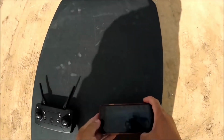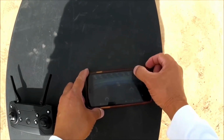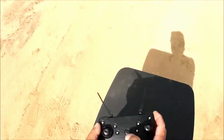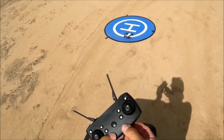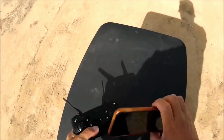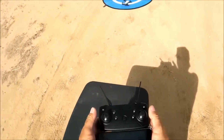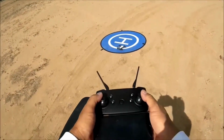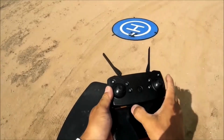What I'm going to do now is I'm going to turn off the altitude hold. I'm going to turn off the virtual sticks. I want to turn on the remote control and see if I can bind it back to the remote control. And let me just put my phone on the clip here and see if I can fly some more with the hard remote. Nice. Right, I'm going to go ahead and record.